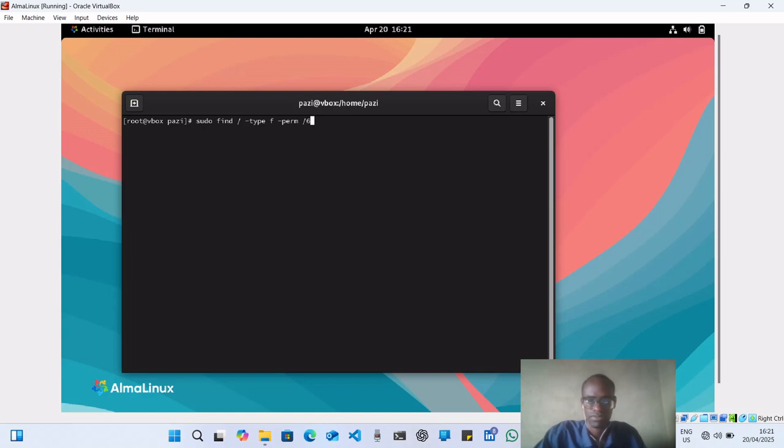So, output this then into this file, just give it a particular file name. Let me just call it control.txt.